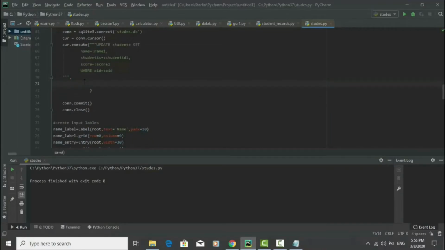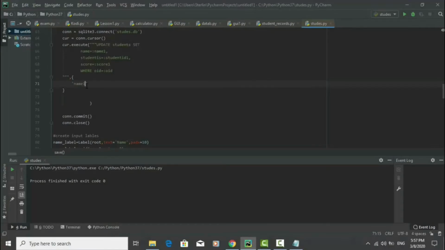After the triple quotes, we put a comma, and then we make these curly brackets. And inside these curly brackets, we are going to set this name 1, student ID 1, and score 1.